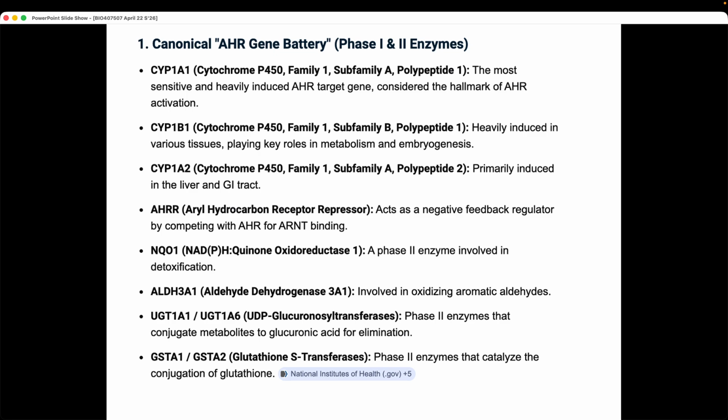Okay, and so in that aryl hydrocarbon receptor story, in developmental biology and cell molecular biology, we talk about the transcription factor, and that transcription factor is going to regulate a set of genes. So transcription factors bind to the regulatory regions of genes and either activate them or repress them. And in those fields, we would call those the target genes.